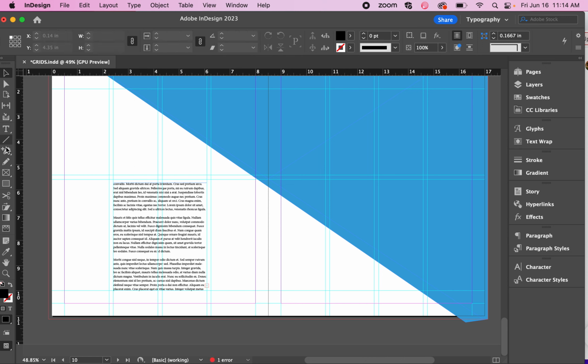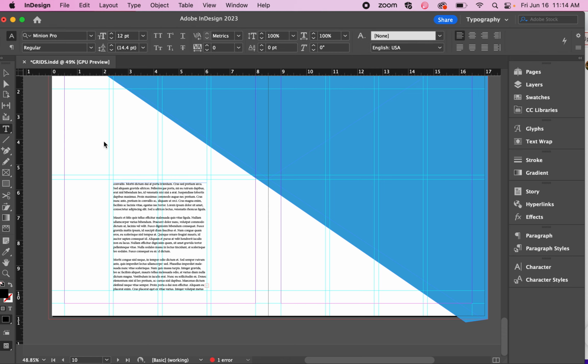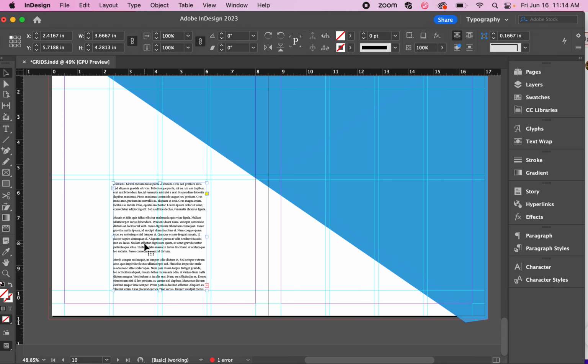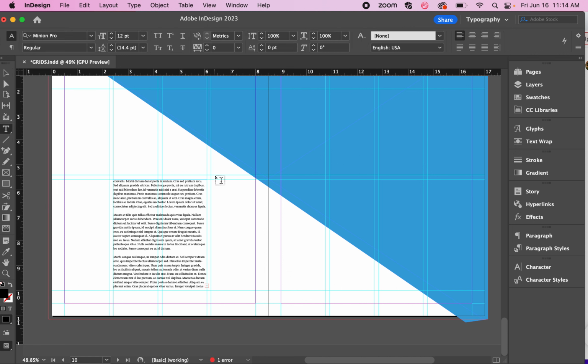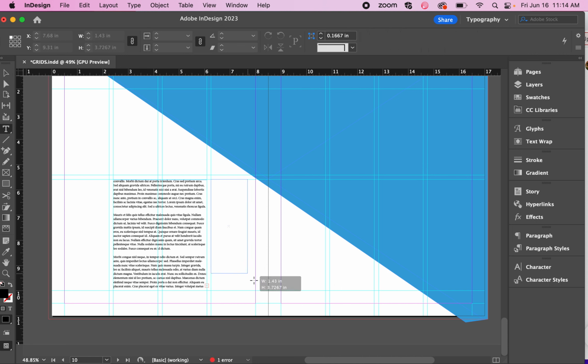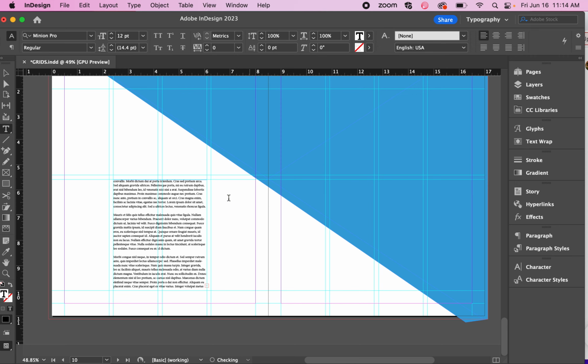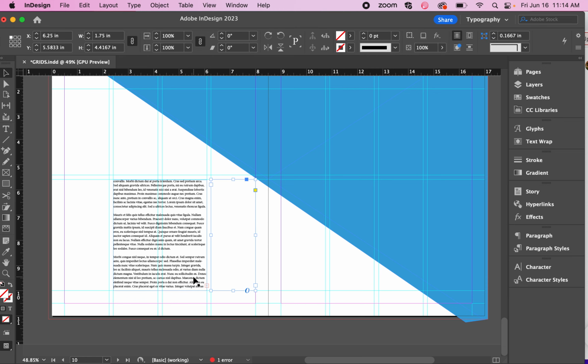So what I'm going to show you is how to flow type. And I'm going to set up another type block. Somehow got this off my grid here. Here we go. Let me fix that first. Will drive me nuts. Okay, I'm going to set up another type block here. And it's in my grid. So I have one block of type spanning 2 columns, and then I just made another type block, just this one column here. And I need to get my type in there. So I want this type to go in here.